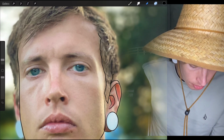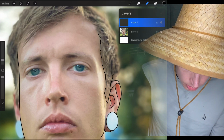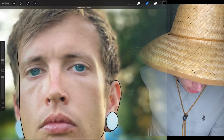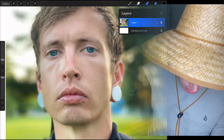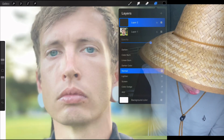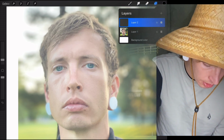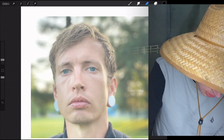If you draw on this one, you're gonna have to start over because you need them separate so that you can toggle this one off once you're done drawing it. I'm an idiot. So let's go ahead and erase these lines. Alright, make a new layer. I'm gonna turn down the opacity so we can see our lines a little better. Alright, let's try this again. Procreate is amazing.